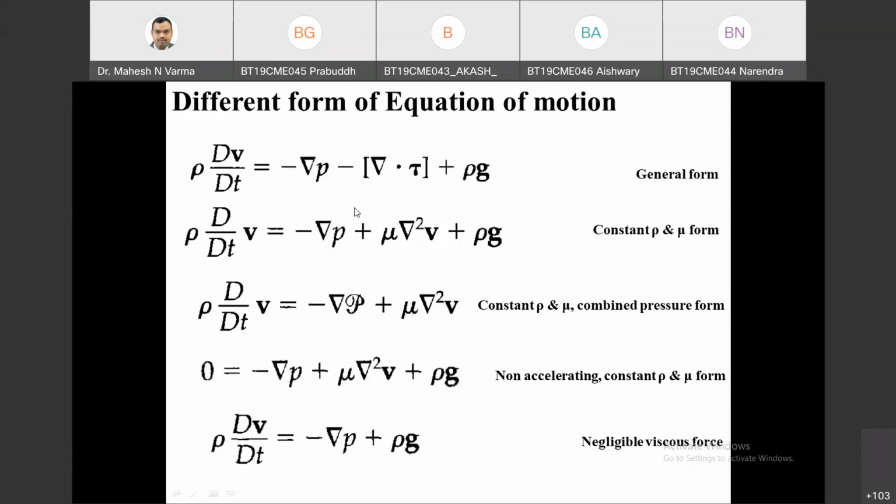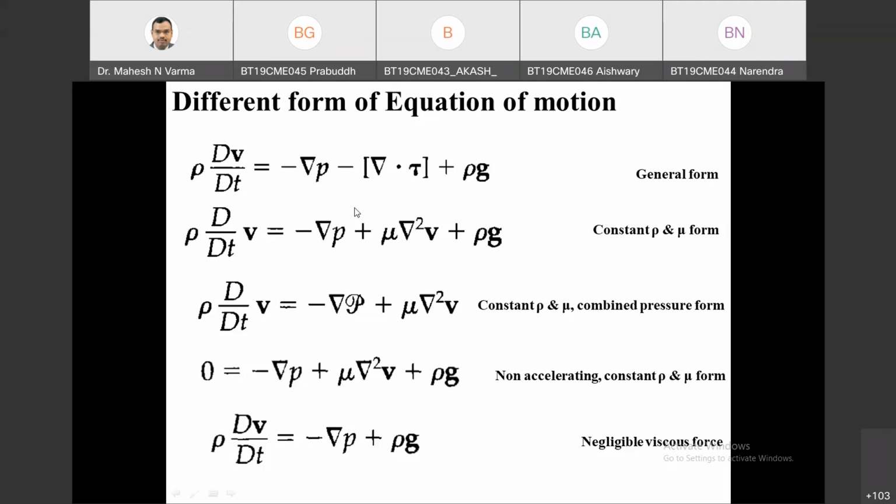either you will end up with complicated mathematics. Are you able to listen to me? Yes, sir. Okay. Because of these wrong assumptions, you will end up with either complicated mathematics or wrong answer. So selecting that single equation is also very important based on the given problem.